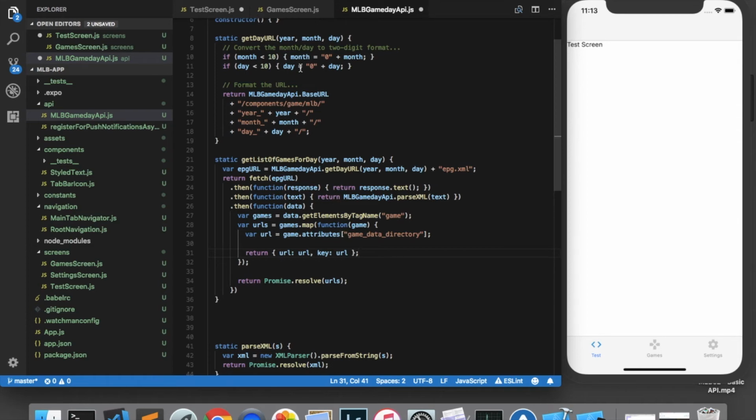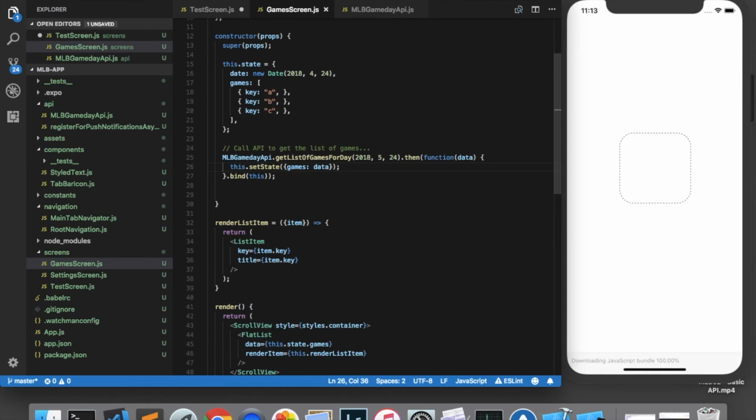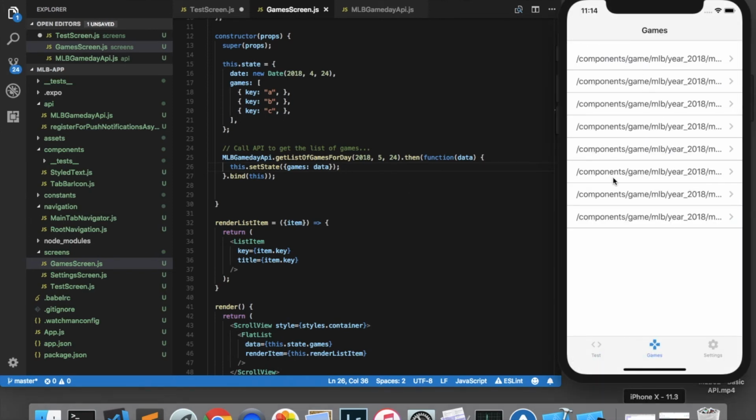So now if I save that, this no longer returns an array of URLs, it returns an array of objects which has a url property in it. And so I think we're good to uncomment this, and now we can set our games state property to the data that we received from the API. So if I save and refresh, we should see now we have all of the games.